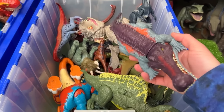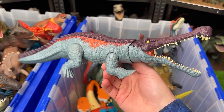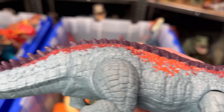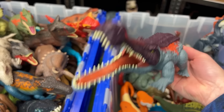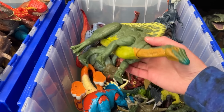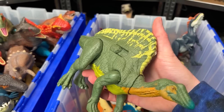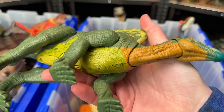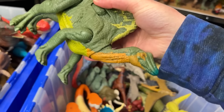Right next to that we've got a weird looking dinosaur. This is the Sarcosuchus. It's got a super short and super long body, some really cool spikes that run all the way down its back to its tail, and you can use the tail to control the head and chomp the jaw too. This next one is an Agrosaurus from Hasbro. I believe this is an herbivore dinosaur — definitely doesn't look like a scary predator, and it's got some cool coloring on its body. Plus an action button right on the side to move its head up and down.